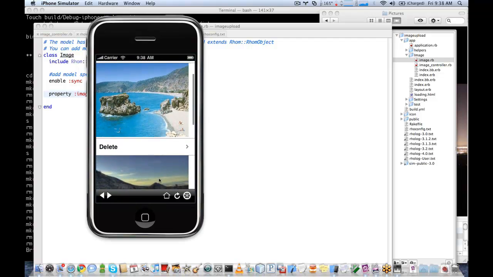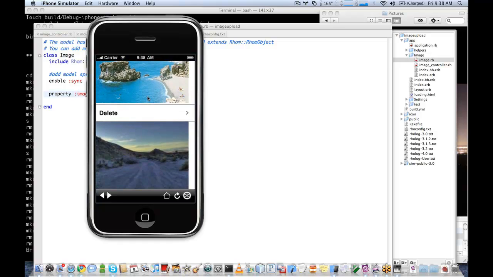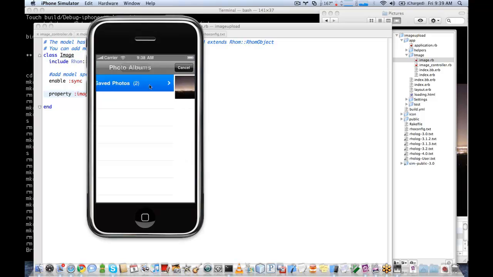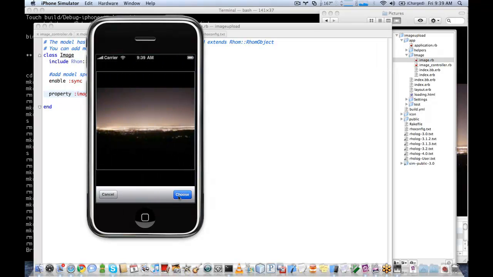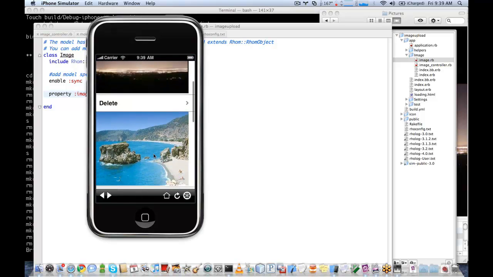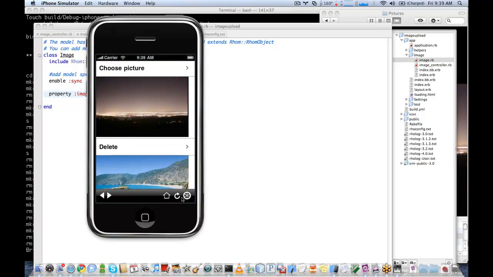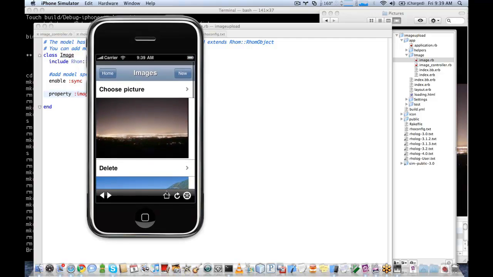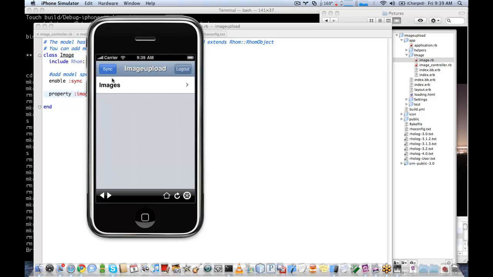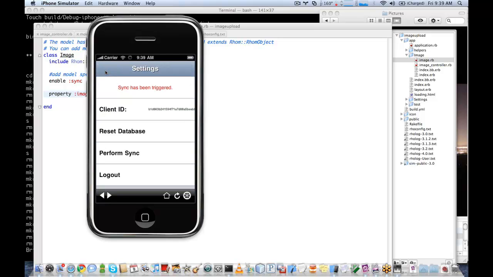And so if we take a new image, select that, we can then go back to the home and sync that as well.